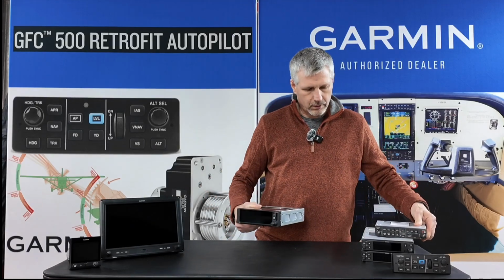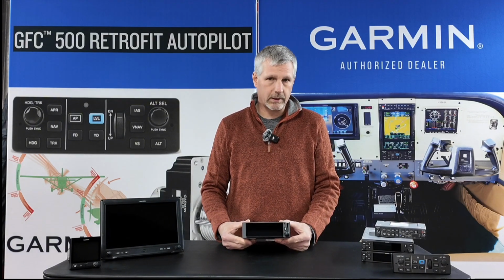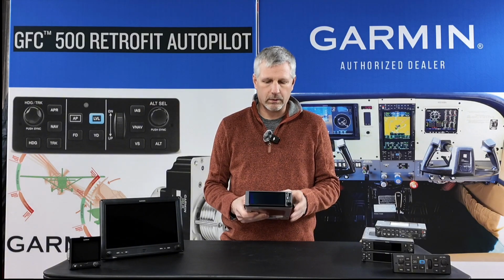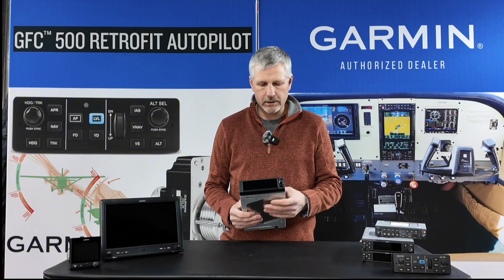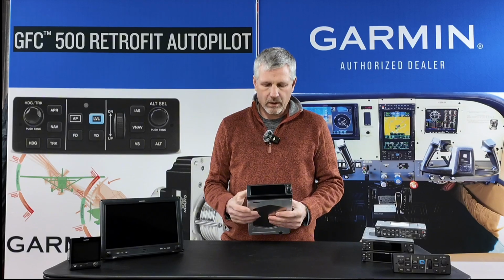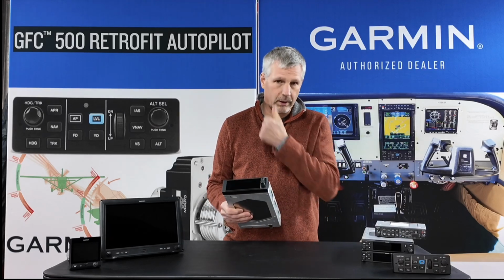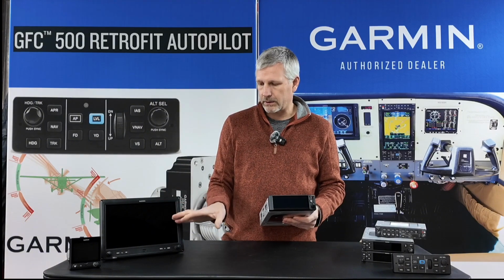Then the main navigator I'm choosing is a GPS transponder called a GNX 375. This is a WAAS capable GPS approved for LPV approaches down to 200 feet. It's got a nice sized, clear, very colorful touchscreen. The screen's maybe not as big as a 650 or 750 for sure. It's hard to get the screen that big anymore, but I think in this airplane I was happy with the size of my split screens.